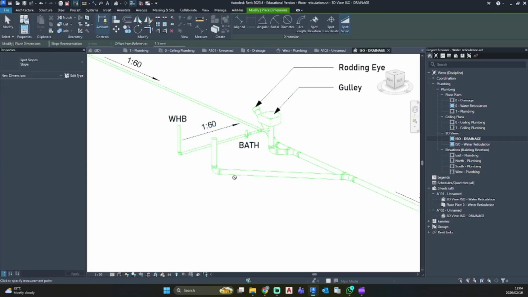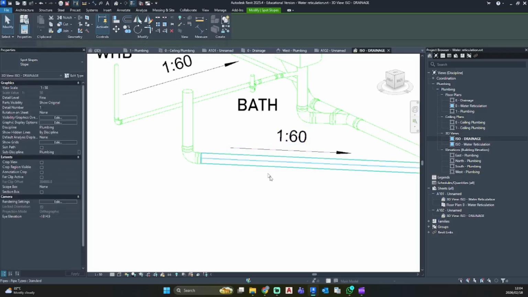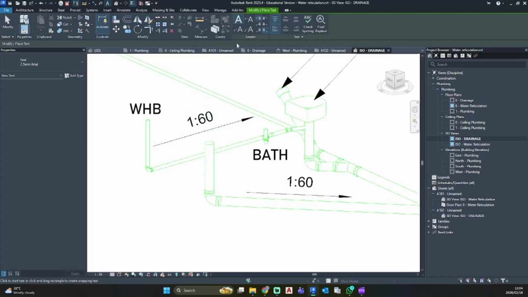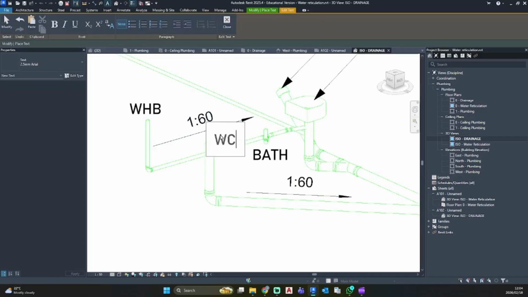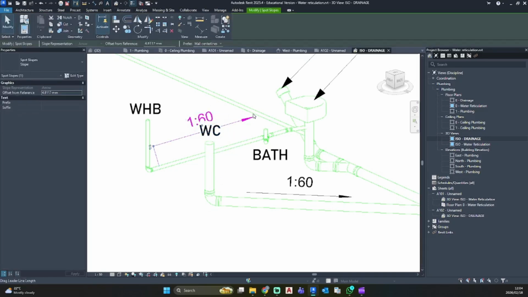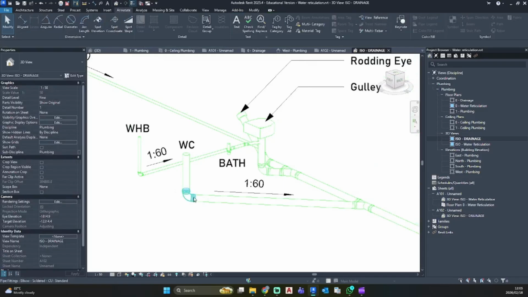Annotate. Going to pull this down as well so it's nice and neat. Let's see if we can fit it in there. Oh, we can. So I'm going to go text and I'm going to add VC over here, and this I'm going to just draw a little smaller so we can annotate it there.